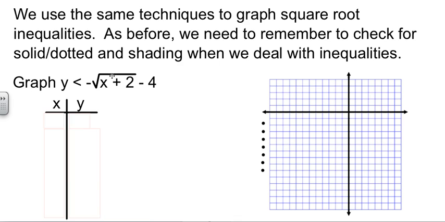But we can graph this thing. First thing we need to do is find out the smallest x allowed. x plus 2, what would make this equal to 0? x equals negative 2. If we plug that in, we get 0 square rooted. We end up with negative 4. So we have our first point. Now we go up from here: negative 1, 0, 1, 2, 3, 4. I just went straight up the line.